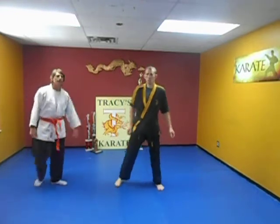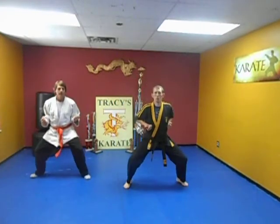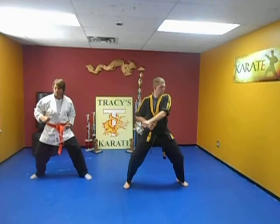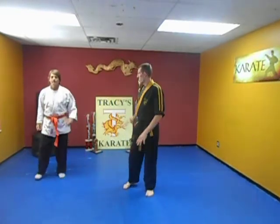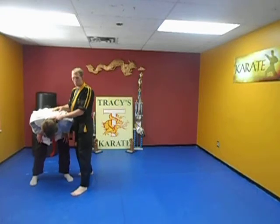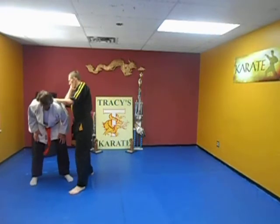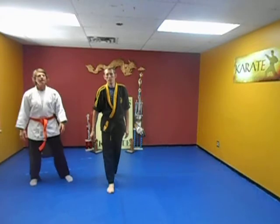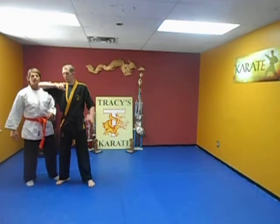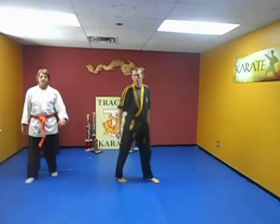I'm not teaching that technique right now on any of those. Come across. Let's start from a horse stance. Dropping the horse, pick your hand up, and come across. You can go high, you can go in the rib area too — to the head or to the body. Say I hit you in the stomach, bend over, back to the head right here at the base of the skull. Or you can even put it in the neck or the spine. I can even come here and hit down in the kidney area. Right to the head, right to the solar plexus, about to the side, right to the rib. So there's a couple ways you can do the elbow poke.